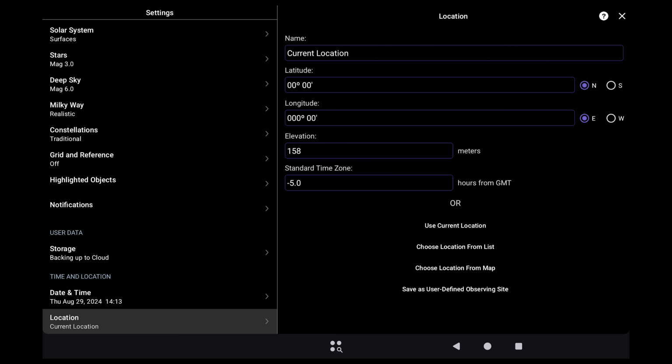Now if you're using a device without a GPS, say a tablet like I am here, or if you find that your location is incorrect for whatever reason, here you can adjust that. Now if you are using a device without a GPS, you've probably already found this menu because the app will regularly try and bring you here. But one thing to know is that after you set the correct location, you can just ignore the rest of these notifications that will try and redirect you.